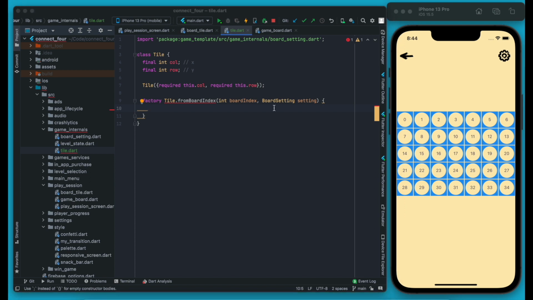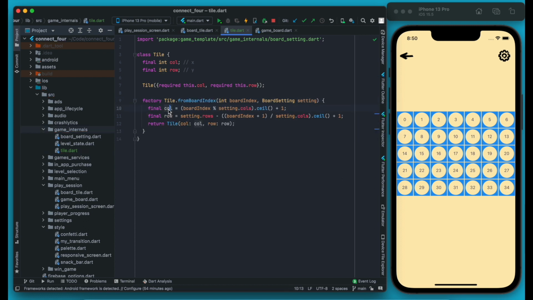So we want to figure out the column of that tile. So you can imagine if we were taking this one, for example, 31 was the index, and we have access to the width and height of this board. So this logic here is going to get us the column and the row given the index and then the board settings. If you walk through the math yourself with a few number examples, I think you'll see how it's working, but essentially what we're doing is we know where this is on the board. We're just figuring out its coordinates based on the board itself, and then we're going to return that tile from there.